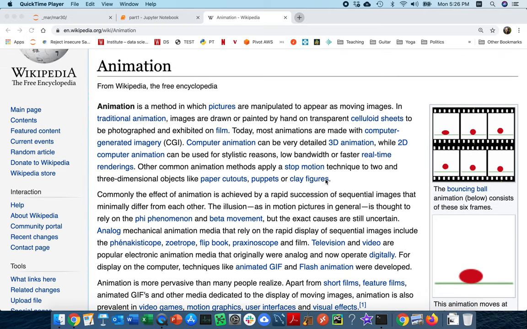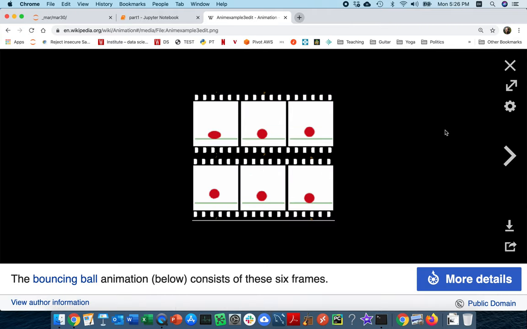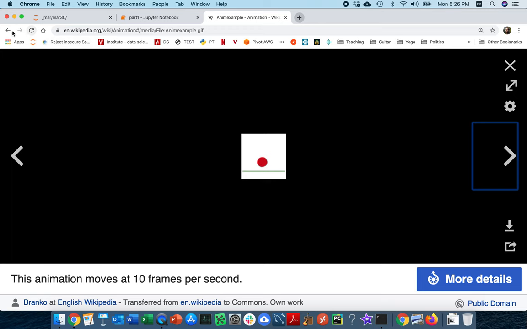Hello, today I'm going to be talking about how we can make visual animations in Python using Matplotlib. It turns out that creating an animation is really about creating a bunch of static, unmoving figures and combining them together. For example, I'm on the page here for animation on Wikipedia, and I can see on the right there's this animated bouncing ball, and that's a combination of these six figures up above, right? It's just showing each of those still figures in sequence to produce that bouncing result.